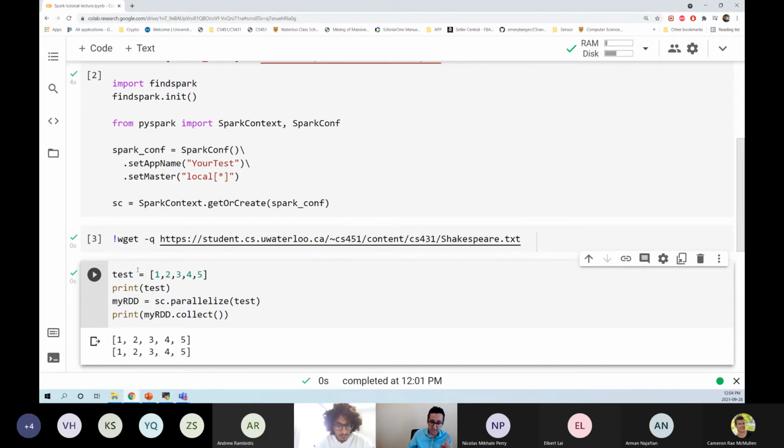Okay, let's review this. It's basic but very important. Test is a variable on the driver program. So it's in the RAM of this machine, of this process. Think of it as a cluster: the driver program is one machine and the worker nodes are separate machines. This is easier to understand. So this is in the main memory of my computer. You create an RDD using it, and that returns a reference to you, that you can provide to Spark to say, hey, I mean this RDD. It's just a name or a reference to the RDD.